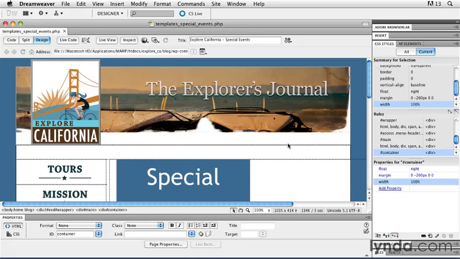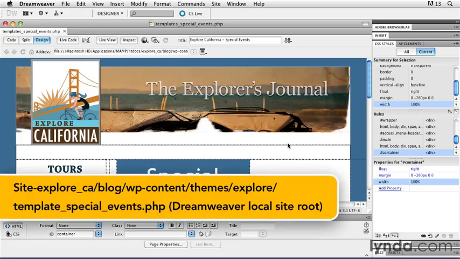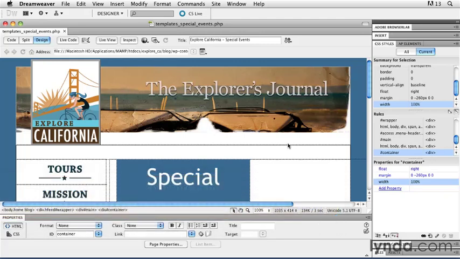Spry layout widgets really bring a lot of design flexibility to the Dreamweaver Designer's Palette. It's also possible to extend those options to your WordPress pages. In this video, I'm going to show you how to add an accordion panel to a design template so that you can integrate a lot of static content in a very concentrated space.